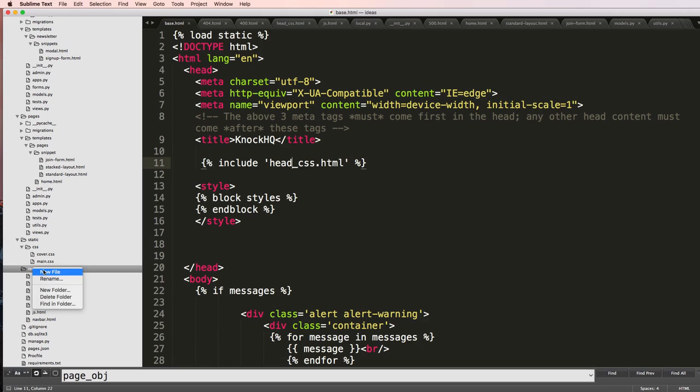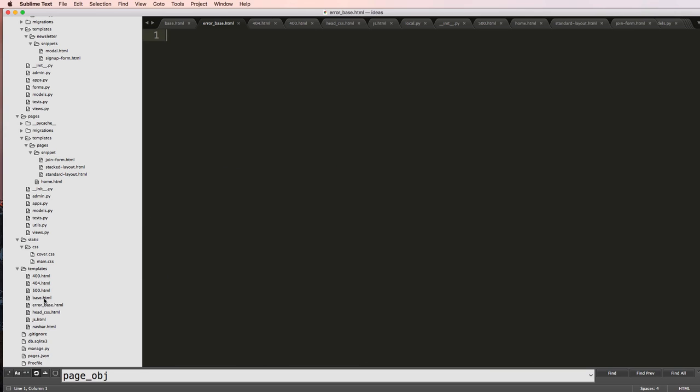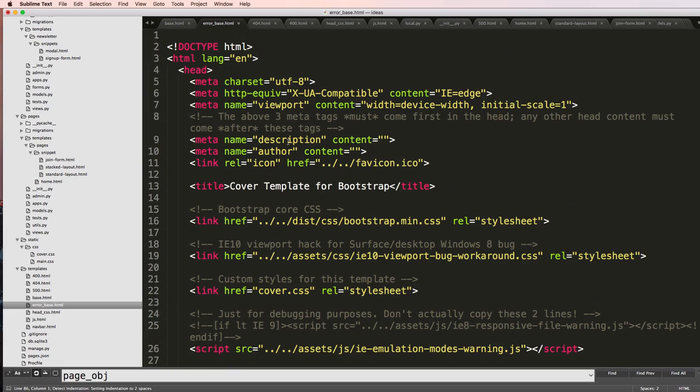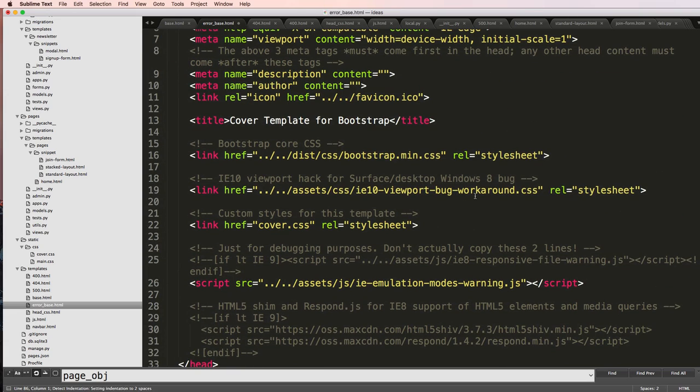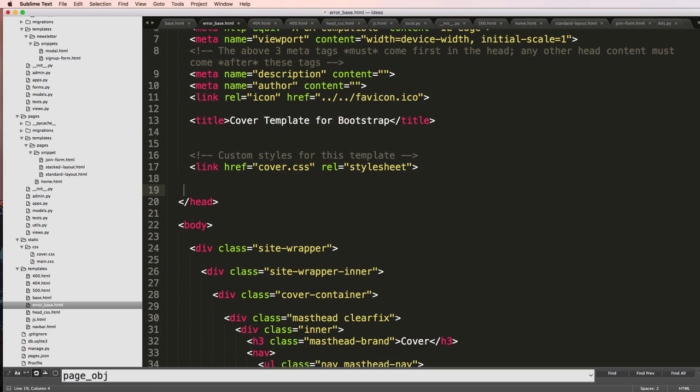So now what I'm going to do is into my templates, I'm going to call this error_base.html. And inside of here, I'm actually going to copy the source from that cover source, which is this. And I'm going to go ahead and get rid of these, as well as all this, and then include head_css.html.